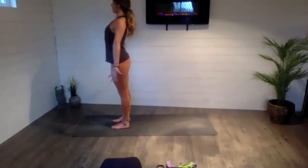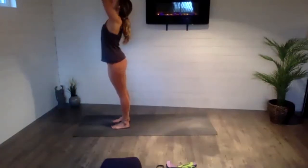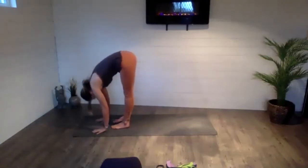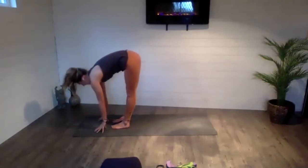Breathing in, breathing out. Inhale, arms stretch out and up. Exhale, fold all the way back in. Surya Namaskar C with low lunge. Inhale, halfway lift.